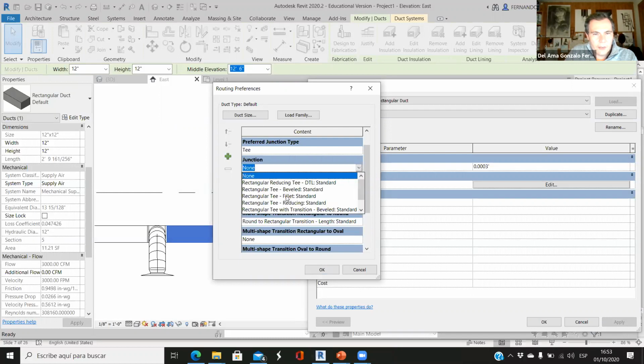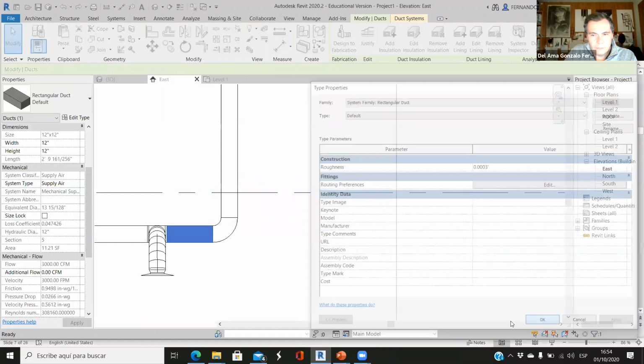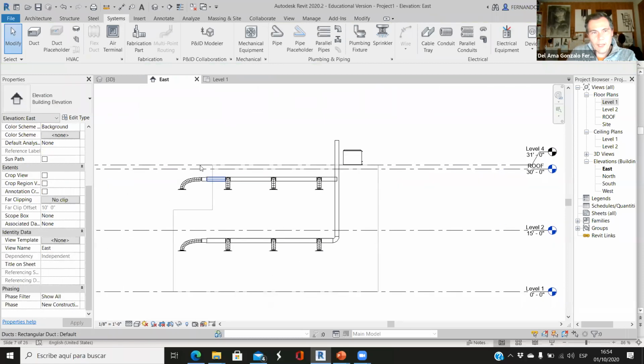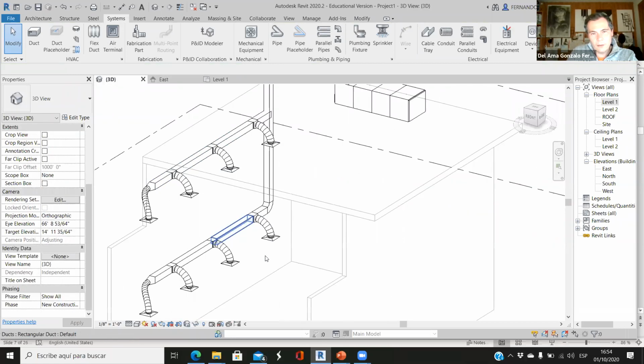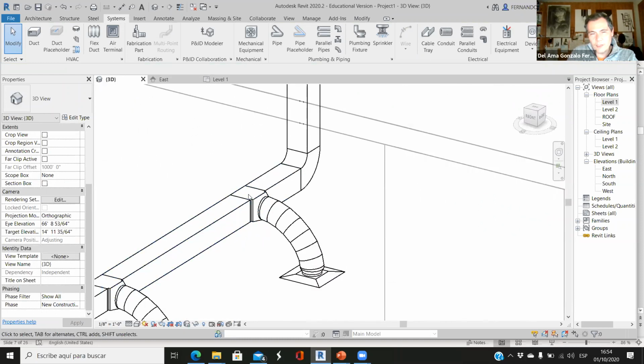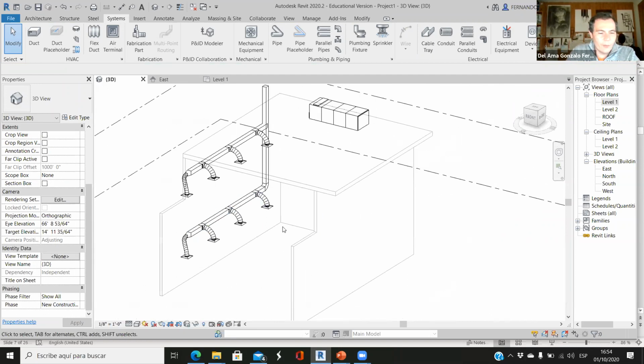On junction, I would use rectangular T. Okay, and I will apply. So probably next time it will work. If we have a diffuser and we just connect this, I have declared that I want this rectangular T, so there will be a transition and I don't have to do it. But anyway, I don't mind.